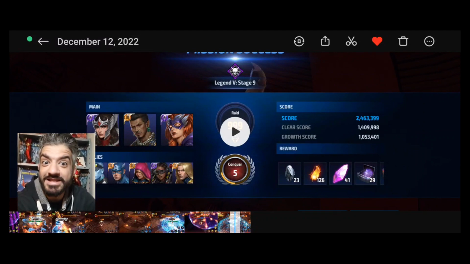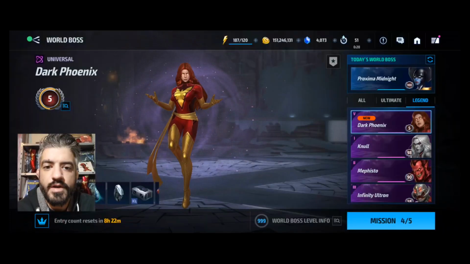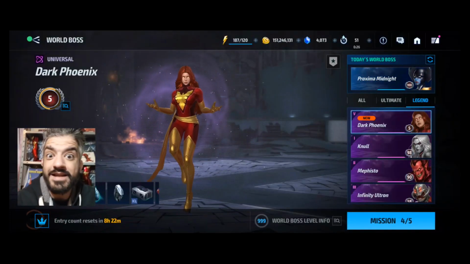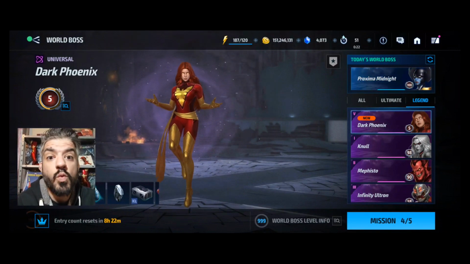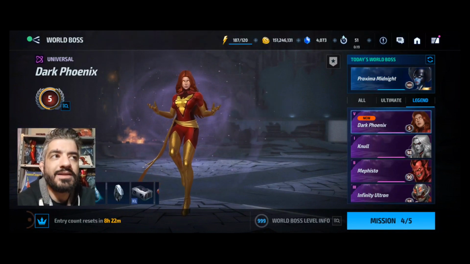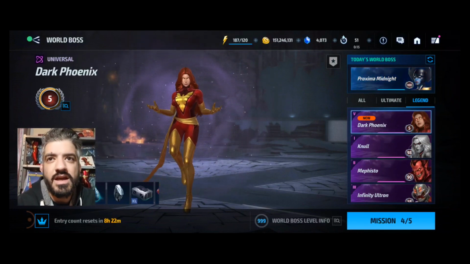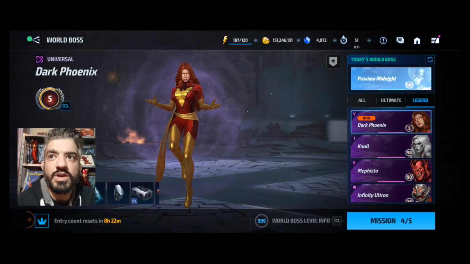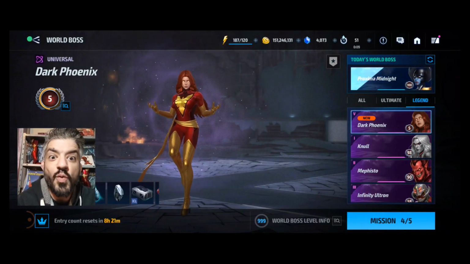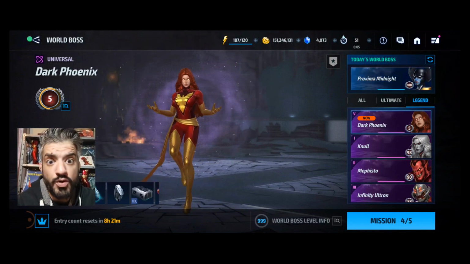Is World Boss Legend Dark Phoenix Jean Grey worth it? Let's see. Okay, I did my math and I managed to get 134 Carbonadium. That means that if she was the boss of the day, you're getting pretty much 10 per day, per clear for boss of the day. So I could have potentially 50 more. So 184 Carbonadium. Is this an increase for your runs?